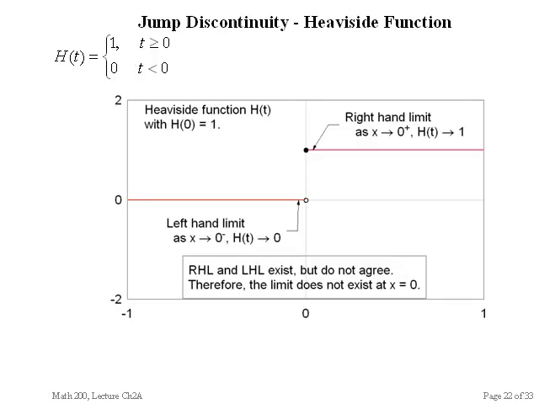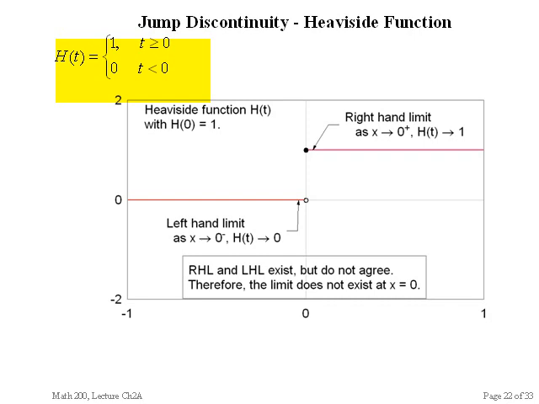Here's the famous Heaviside function. The Heaviside function is used frequently in electrical engineering as a switch. If t is less than 0, the Heaviside function is 0, then it jumps up to 1 when you turn the switch on at t equals 0. Of course, you can scale this and move it around, but that's basically the Heaviside function.